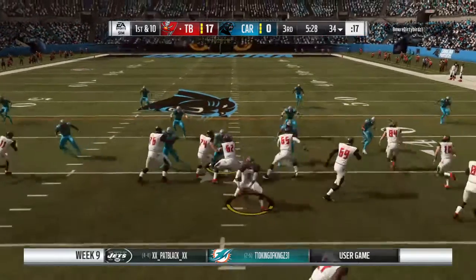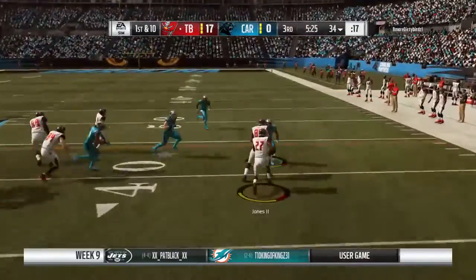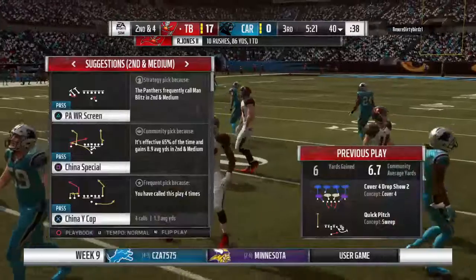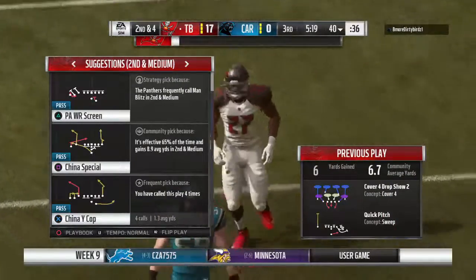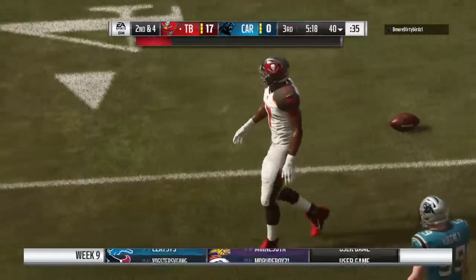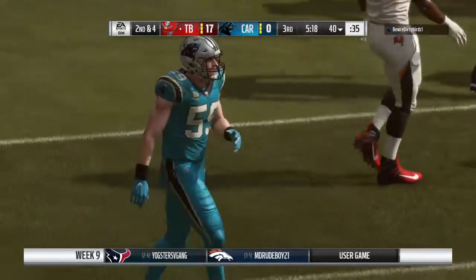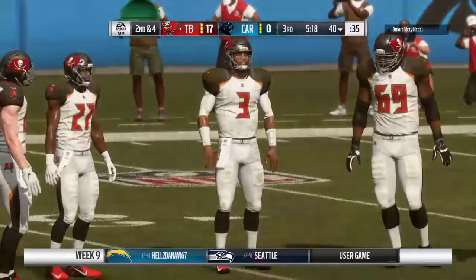They'll pitch it out to Jones. And he'll get this up to about the 40. He'll get a nice chunk there on the first down run, and it's 2nd and 4. Third quarter, and you've got the lead. You're not ready to go into that 4-minute offense to close the game out, but a running game can really benefit your team right now.